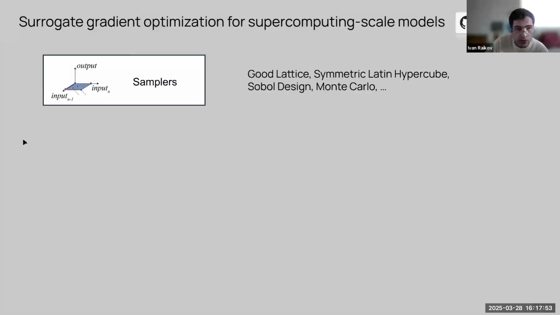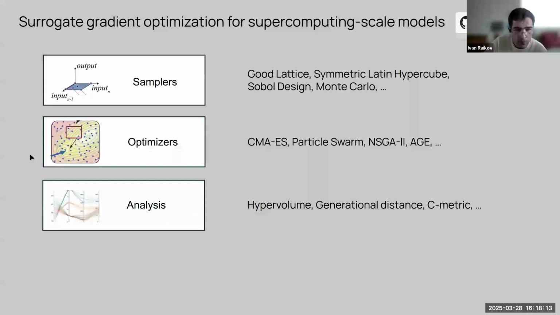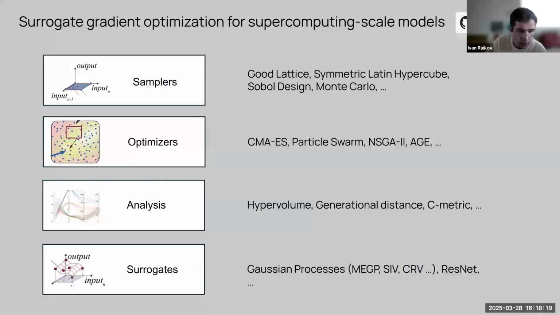And so we have the software package we call DMOSOP. It consists of a number of libraries for several sampling algorithms, several published optimization algorithms that we have also modified and adapted for surrogate optimization, a number of analytical tools for analyzing the solutions that have been found, and then a number of surrogate modeling methods, primarily methods that involve Gaussian process regression, various forms, and a model developed by Frithjof that he will talk about next.